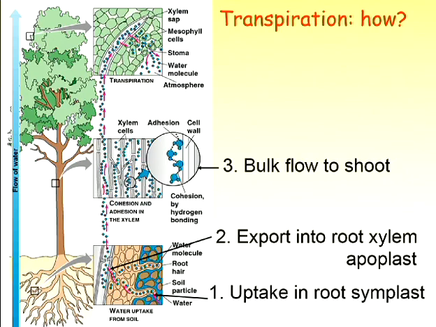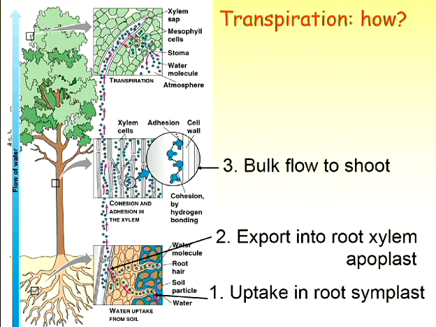It has to eventually get into the symplast of the endodermis in order for it to then go through a second membrane to get into the xylem apoplast. So it has to go through the symplast at some point into the root, and that's one membrane step, and then it has to pass a second membrane step to get into the apoplast of the xylem. Two membrane steps. So that means osmosis. Osmosis is the movement of water through a membrane.